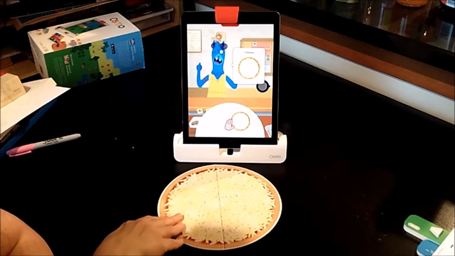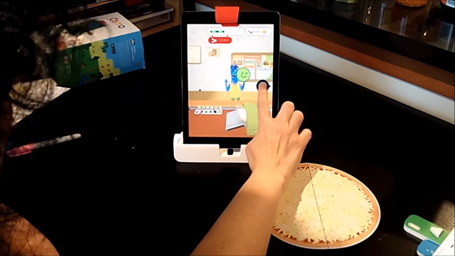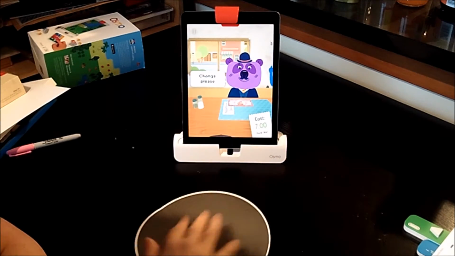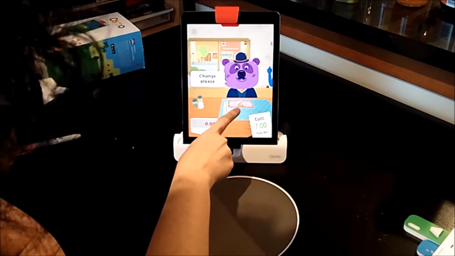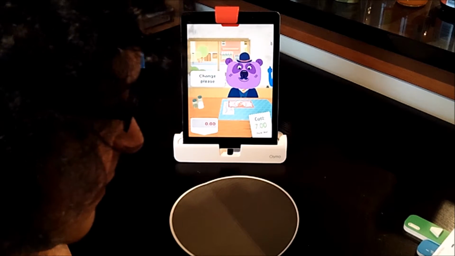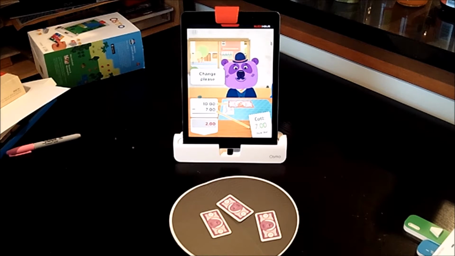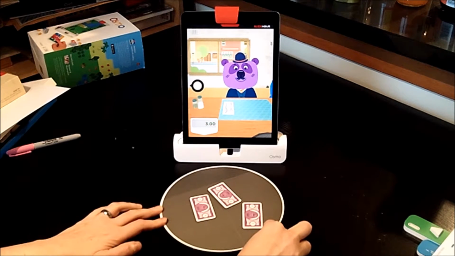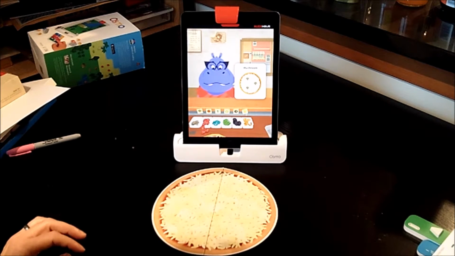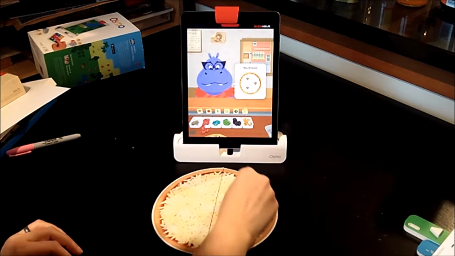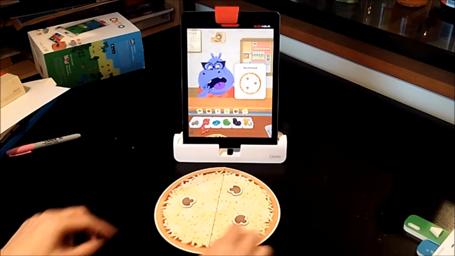Oh, only cheese. Oh, that's easy. Okay, I'm gonna go to the little gray button here. It says that he's ready to pay. Awesome. So he's giving me a 10. The cost is 7, so I have to give him quickly $3 back. Awesome. Oh, help me. Mushrooms. Okay, that's easy. I can do that. I've done it before. It's delicious.